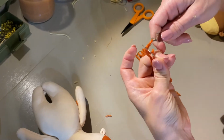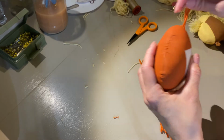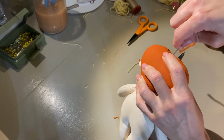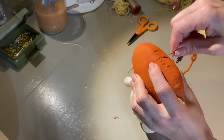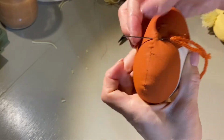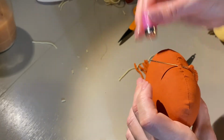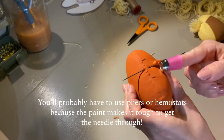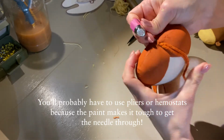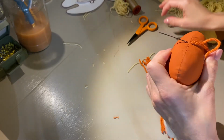We're going to thread our needle, and we're going to come to the doll, start in the middle, right on the top, might be a little tricky because the painted cloth gets pretty tough. And then we're just going to push that through. This is where it gets a little tricky. You might need a thimble to help push through, or some sort of hard object. Okay, so you're going to pull this through. Oh man, this is going to be hard.